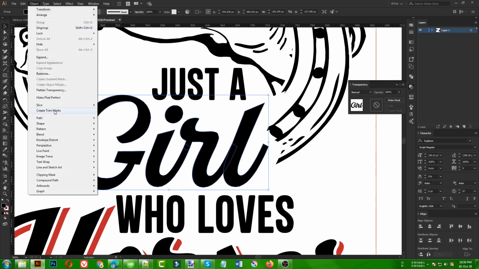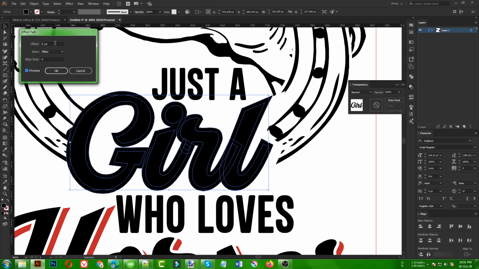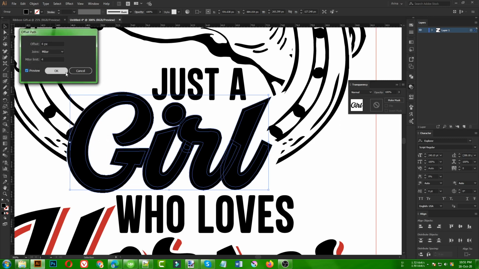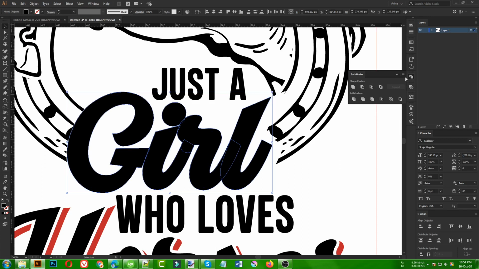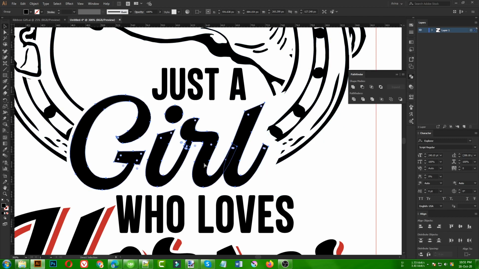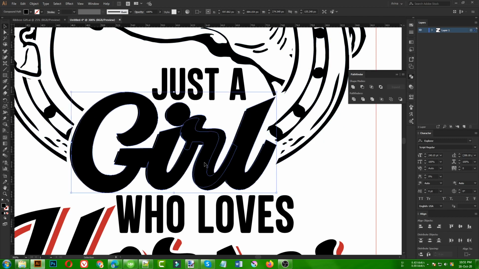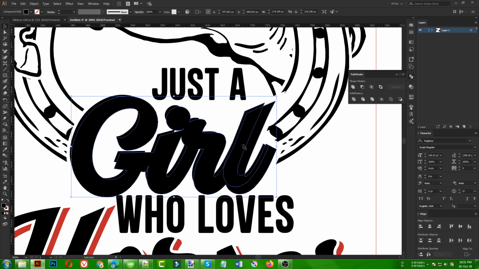Then I'm going to make an offset path for my girl text, not that much, that previous 4 pixel is okay for us, just like this. Then unite, cut, select this text group, press Ctrl B to paste in back, then use your arrow tool to bring that down like this.